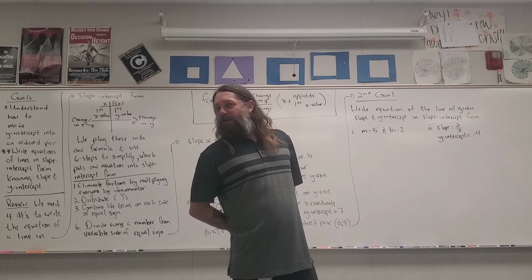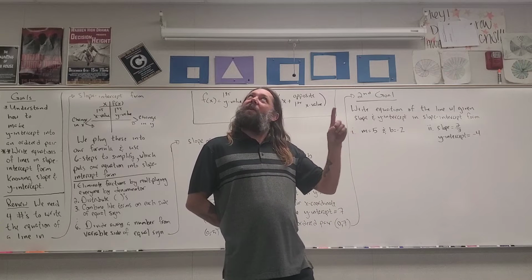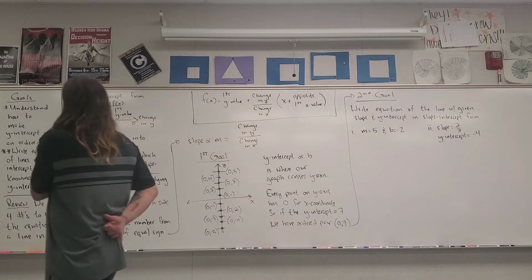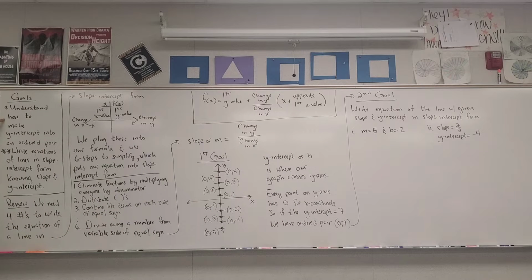I'm not sure how I'm going to title this lesson, but I'm going to title it how I title it in the title. What I am sure of are two goals for the day. Our first goal is going to be to understand how to make the y-intercept into an ordered pair. And our second goal is going to be to write equations of lines in slope-intercept form, knowing the slope and y-intercept.